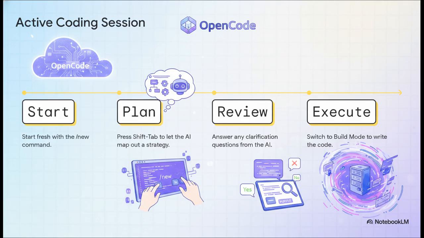And this is brilliant, by the way, because it forces the AI to hit the brakes and actually map out a strategy instead of just blindly spitting out code. It'll actively ask you clarification questions like, hey, should I name this folder YouTube Toolkits just to be safe? Once you review that plan and give it the green light, you hit Shift-Tab again to switch over to build mode. And you'll know it's working because the execution text on your screen actually turns purple, letting you know your chosen AI model is officially writing and implementing the code.